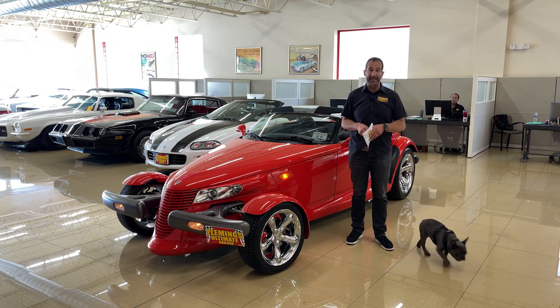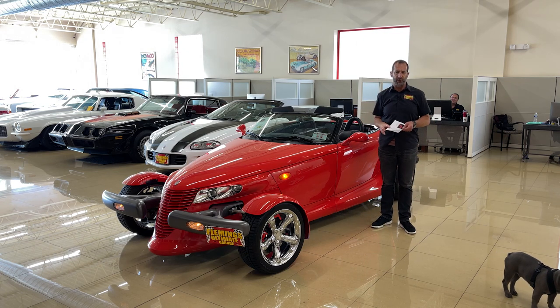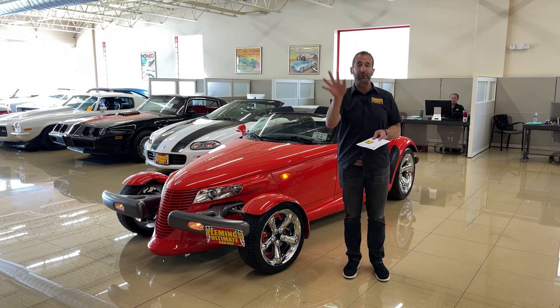I have an assistant today, my friend Steele's with me, helping me do a little business here and show you some of the great stuff about a collector car. You say, well, Tone, how does anybody decide what's a collector car and what's not? So I'll give you my couple cents worth and you can decide whether a collector car is a collector car for you as well.